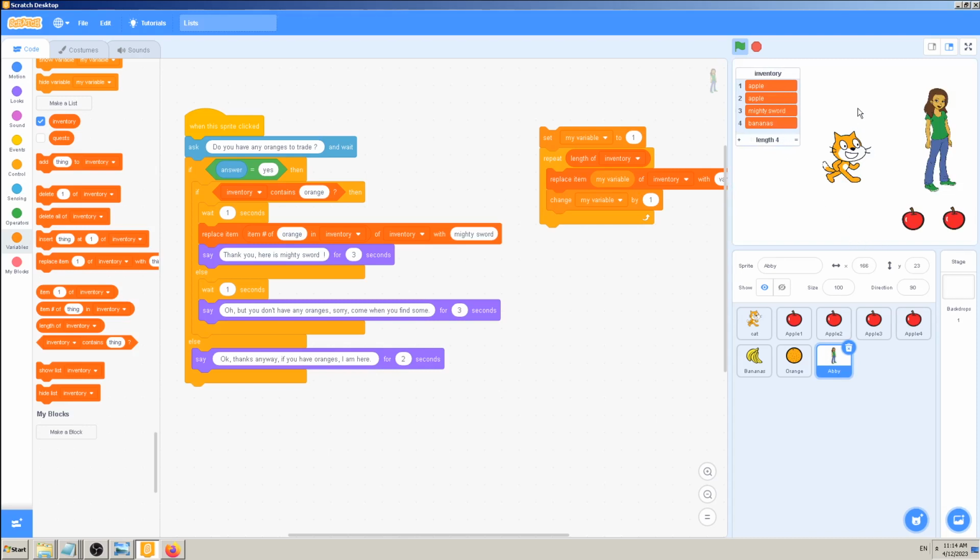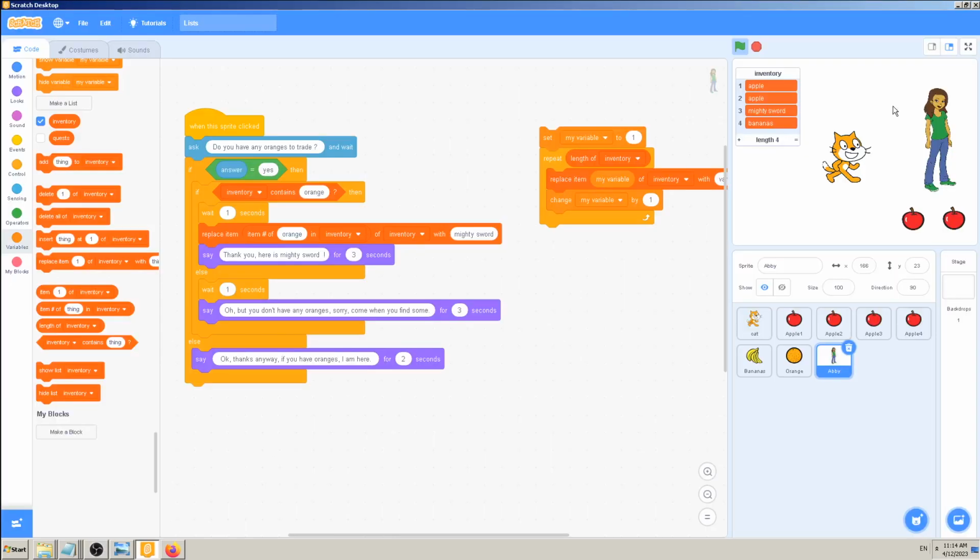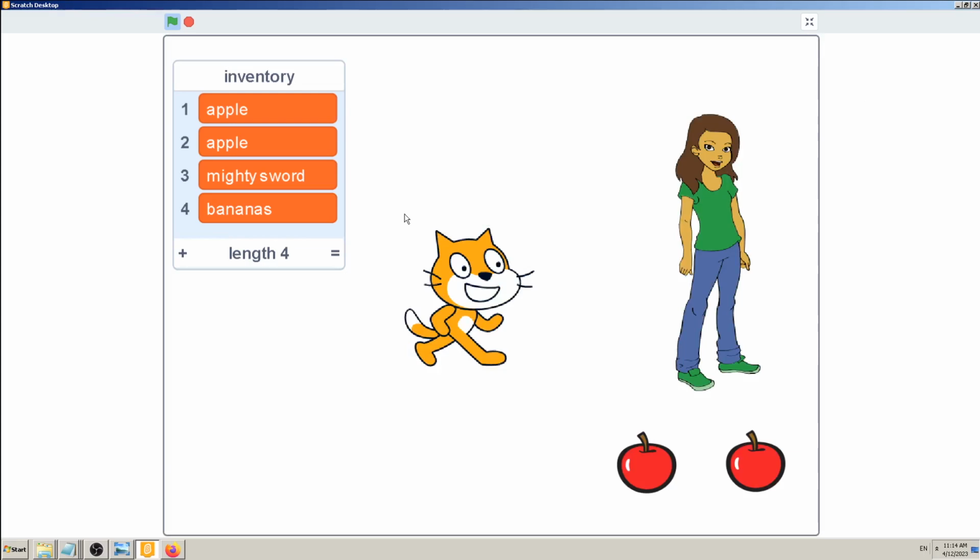Great. I will stop here. 15 minutes. Great. And again, very important thing, all of those items in list, those are words only. As you saw now, we just said, okay, put the word mighty sword in it. There is no sprite for it. There is no item. There is no code. You would have to do that somehow later on your own.